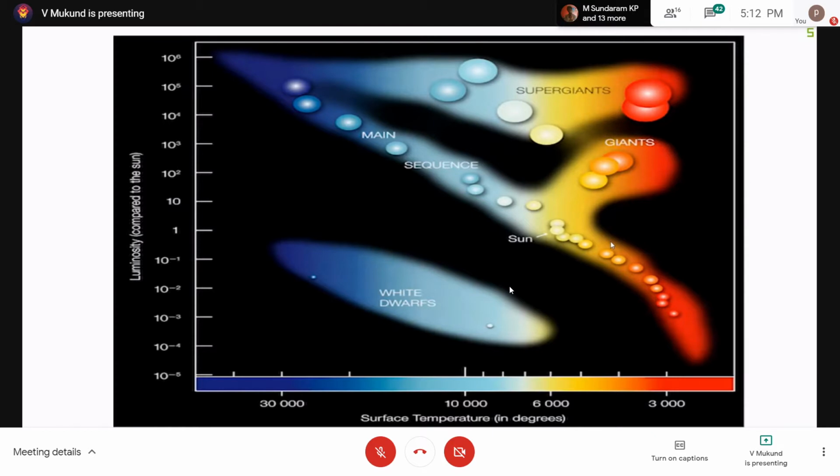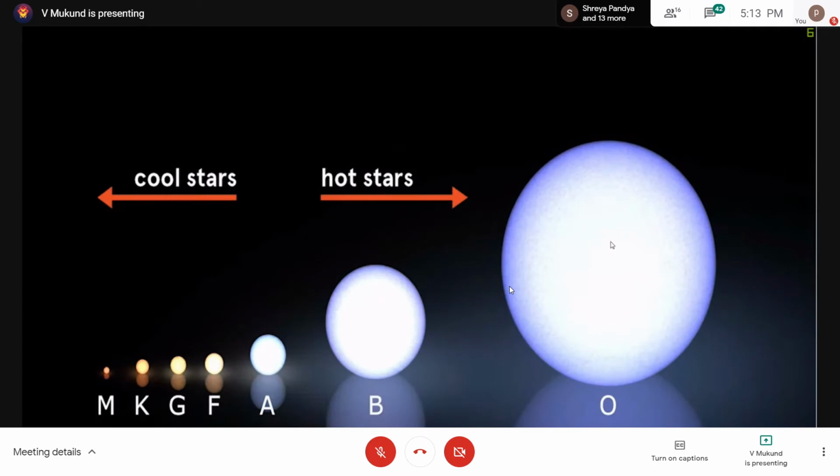So this gives us a general outlook of how we could classify the stars based on luminosity, that is their brightness, that's flux. Flux density is nothing but how much radiation is being received by a body per meter square. We measure this in Janskys. One Jansky is 10 to the power of minus 26 watts per square meter per hertz. So we usually measure the flux density in this form, and then we could classify the stars based on this.